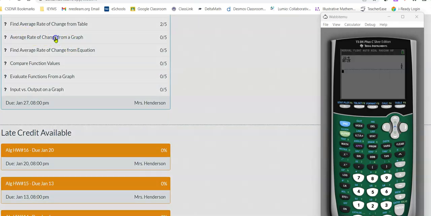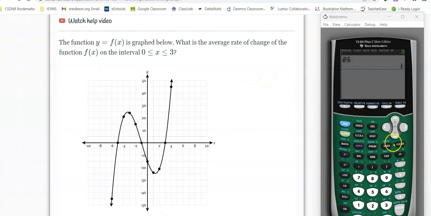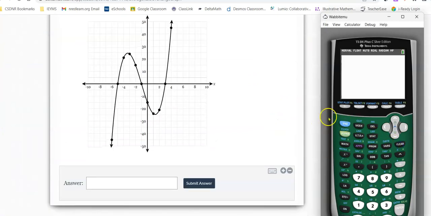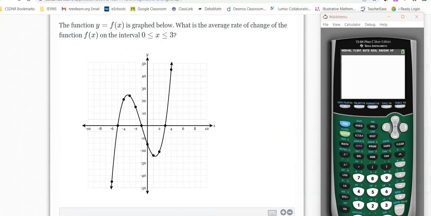We're going to try this time finding it from a graph. So again, the average rate of change is something that we do when we're calculating the change in the y values for something that's really nonlinear. So we're going to start from 0 and go all the way to 3. So from x is 0 to x is 3, so we want to find the graph. So when x is 0, the graph is here, and when x is 3, the graph is here, and this is what they mean when they say find the average rate of change. So from here to there.